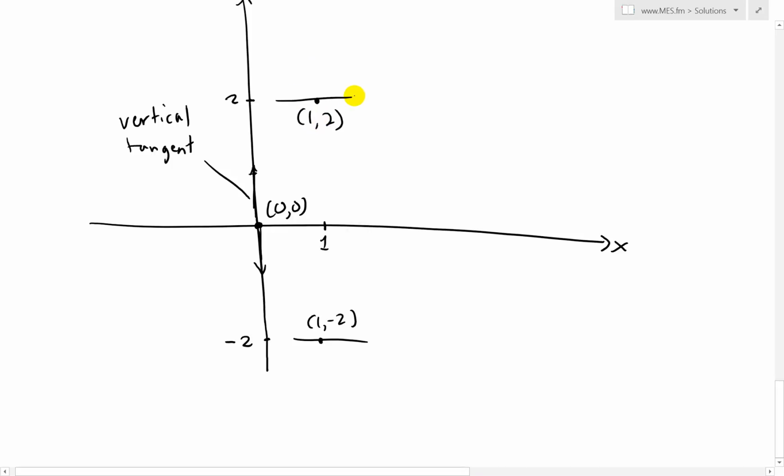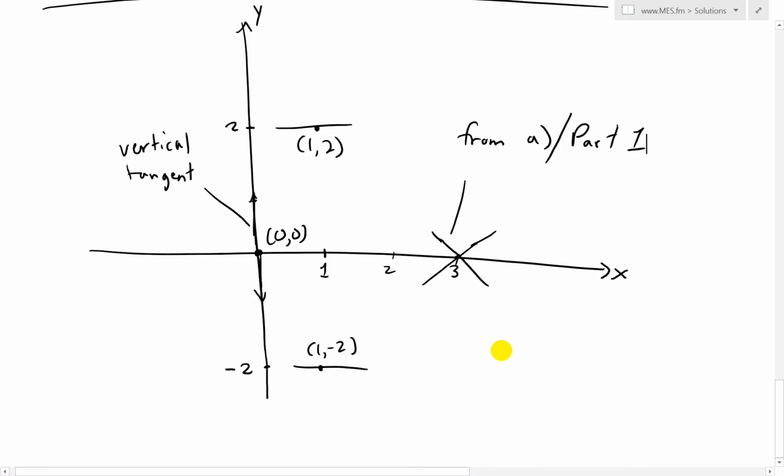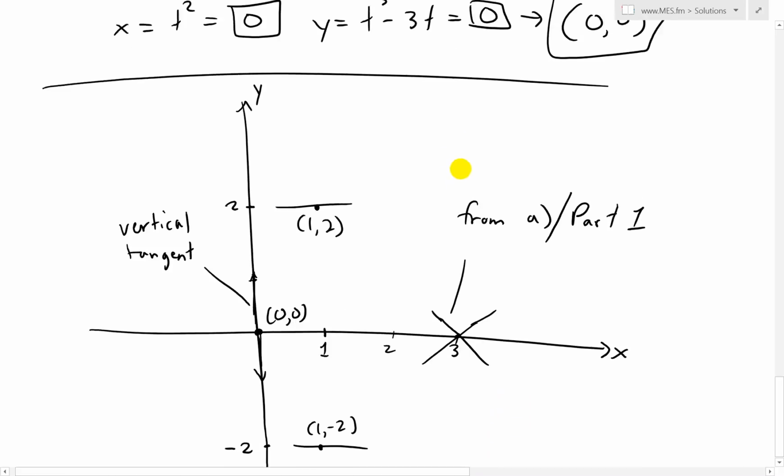Also recall from my earlier video, part 1 or question A, I showed that we had 2 tangents that crisscross at this point here. Make sure to watch that, where I showed there were 2 tangents there. As you can see, this graph is showing a bit more of how it looks, and eventually we'll graph the whole thing. It will look pretty cool.